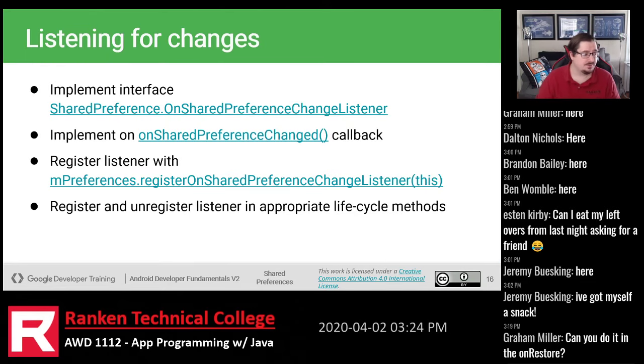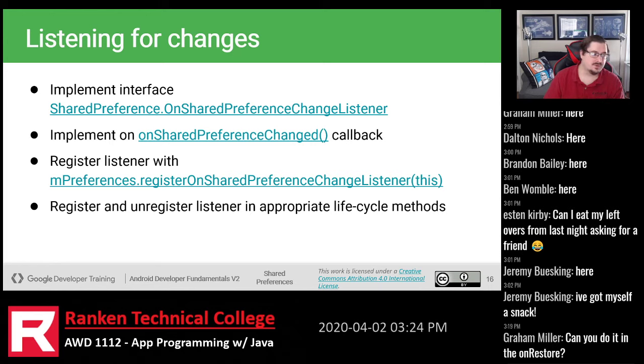So we can also listen for changes. And again, the big place where this comes in is if you're, say, changing the settings on another screen, and then you want to see those changes on the settings screen, and on another screen that's maybe earlier in your call stack, you may need to listen for those changes. This also might happen if you're having a service or like a job service, and you're trying to change that interval. Well, the application is then going to have to listen for changes to shared preferences to know that it needs to reschedule the job with that new interval.